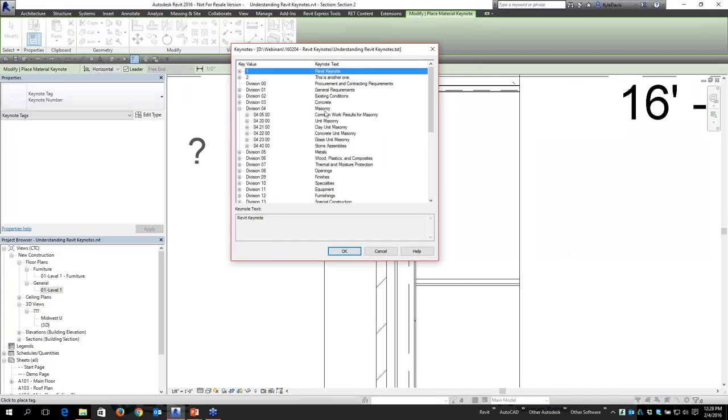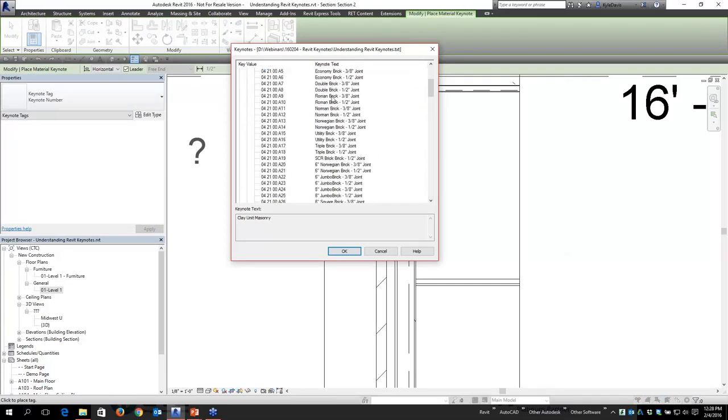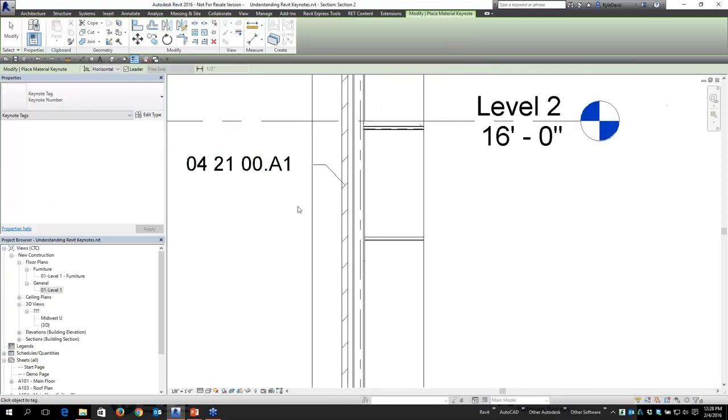and then in here I now have the option to actually call this something. So if I wanted to break it down and actually call out what it is, I can come through here and select the actual value of that element. So I'm going to find the material here. So it's a standard brick. I might make sure I'm on the right material here. But once I find that material, I could simply select it. There it is. And hit OK. And it's going to put that keynote value in there.